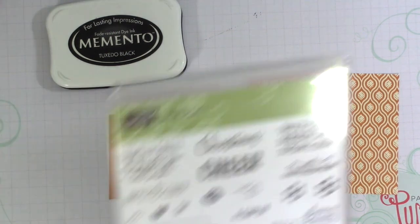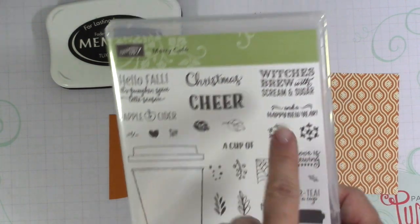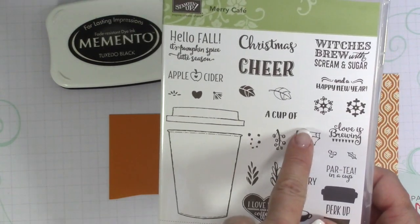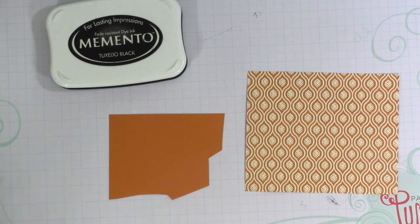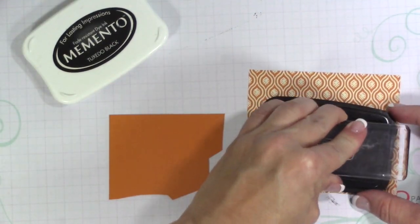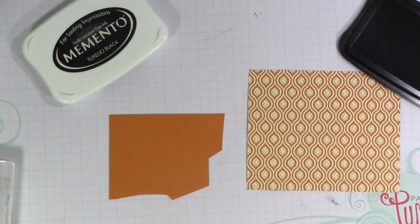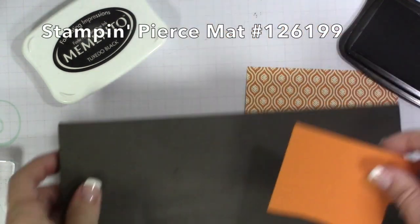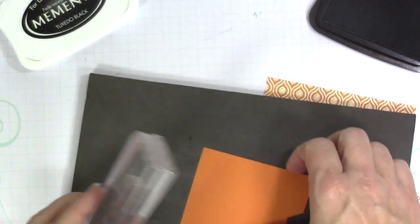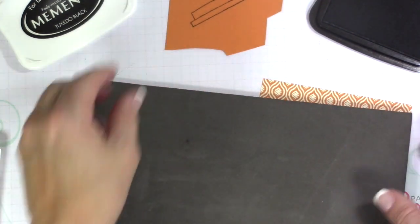So you are going to need this image. We're going to go ahead and put a little spider web on the cup. And then this is what we are going to be heat embossing. But for right now, let's just get those 3 images and we can put those on blocks. So I've got that one. This is the top of the coffee cup. And let me grab my Stampin' Pierce mat. Since these are photopolymer stamps, I want to make sure I get a good impression. And we're going to be using the coordinating framelits to cut these out.